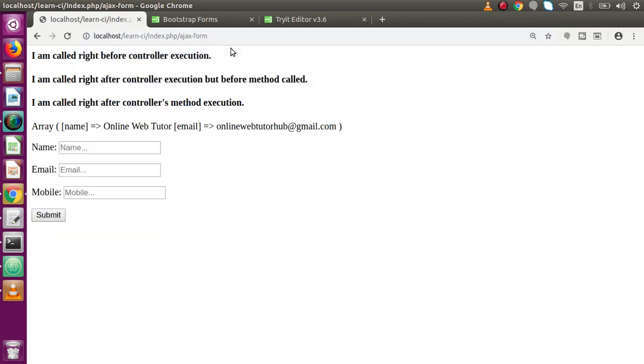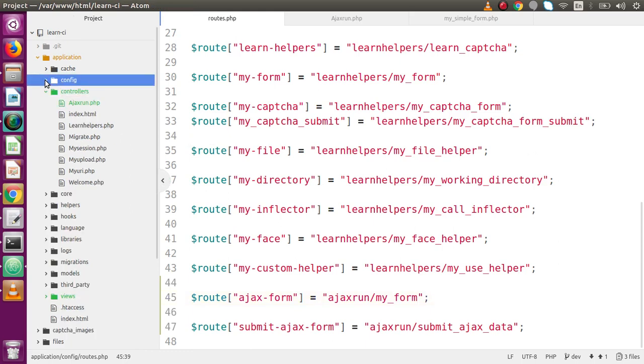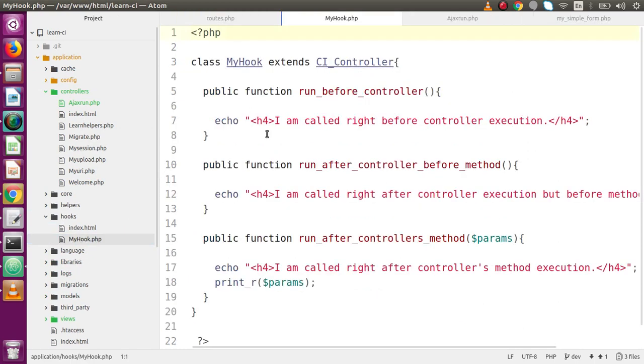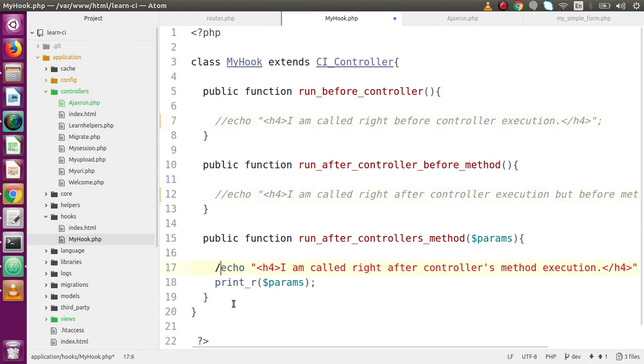If I press submit, now this is the functionality, or the layout we have made. But actually before that, these lines are executing. Where are these lines? In our previous video session we learned about the hooks. So if I go back to our editor, close this, and open the hooks folder, here is the file, and if I comment out all these lines and save this.